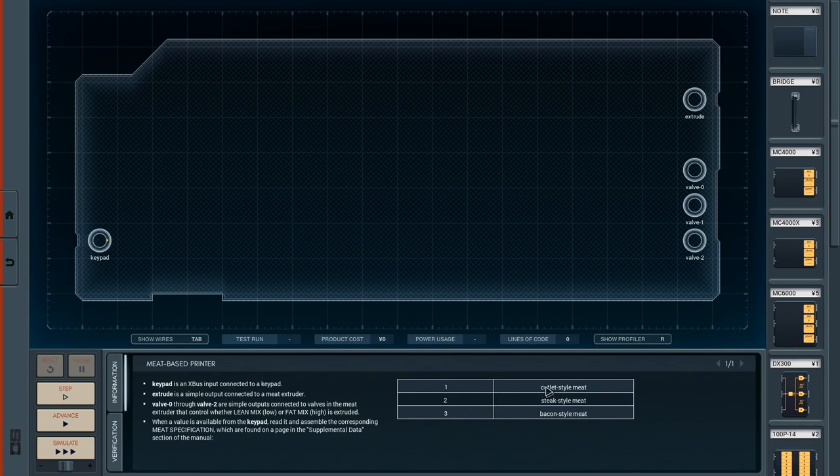So, what are we doing? Keypad is an input connected to a keypad. Okay, that makes sense. Extrude is an output. 0, 1, and 2 are outputs connected to valves in the meat extruder that control whether lean mix or fat mix is extruded. What?